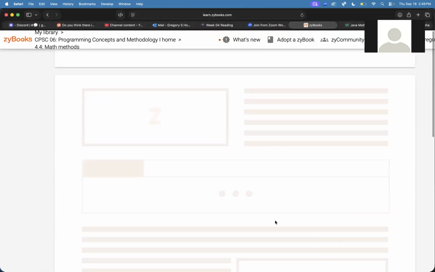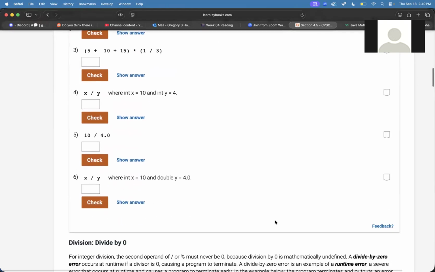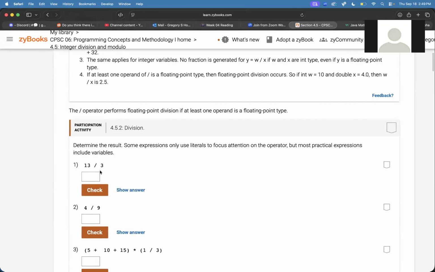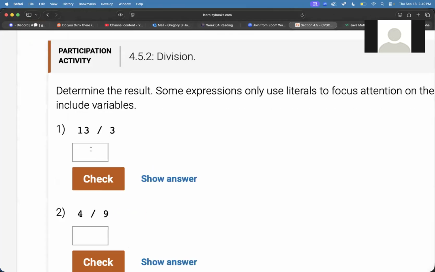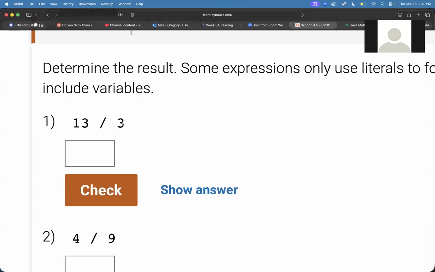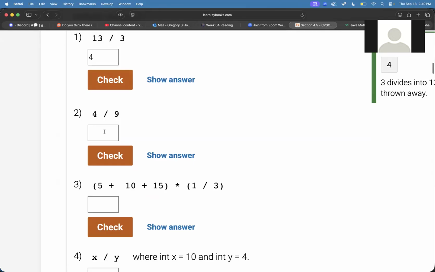So last thing are the modulo. We're not going to do all of them, but we did already talk about these, okay? So we're not going to spend too much time now. We didn't talk about these particular problems, but we have to understand division with integers, and we have to understand the remainder from what we learned last time. So when you do 13 divided by 3, you say how many times does 3 go into 13? And the answer is 4. Not exactly 4, but it's 4 with the remainder of 1. But the division just gives you 4. Okay. How many times does 9 go into 4? It doesn't actually.